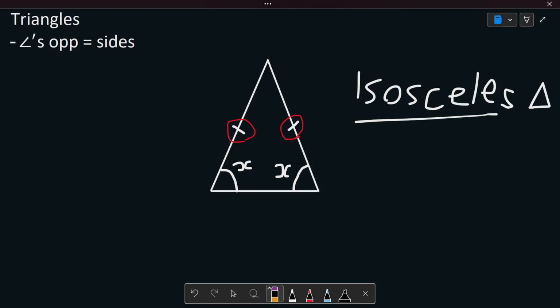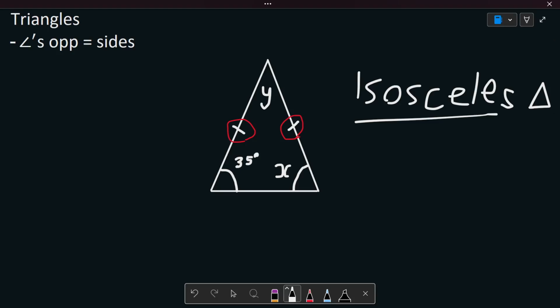Okay, let's do an example here. It's not that much work. We have this angle. Let's say, for example, this angle here is 35 degrees. And because this angle is 35 degrees, we can actually say that this x is also 35 degrees. But let's just take it one step at a time. I'm going to add in an angle over here. We want to find out what y is as well.